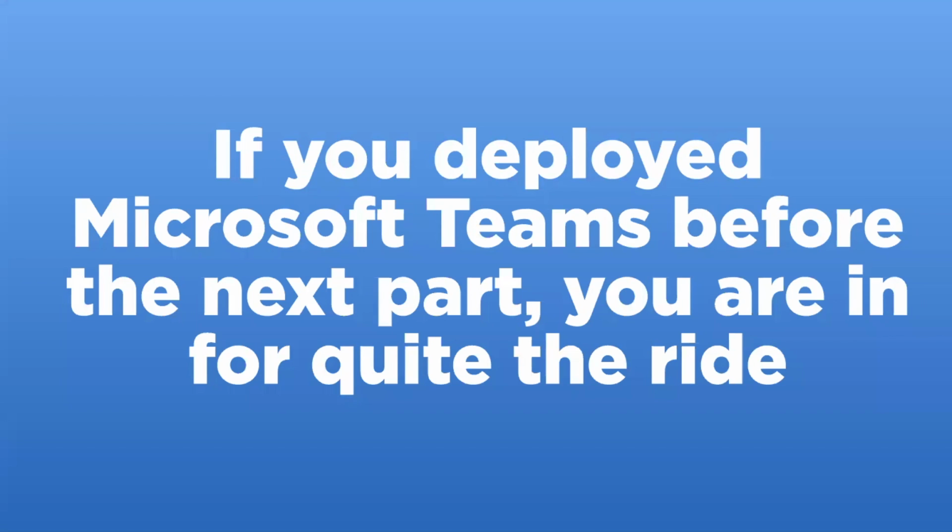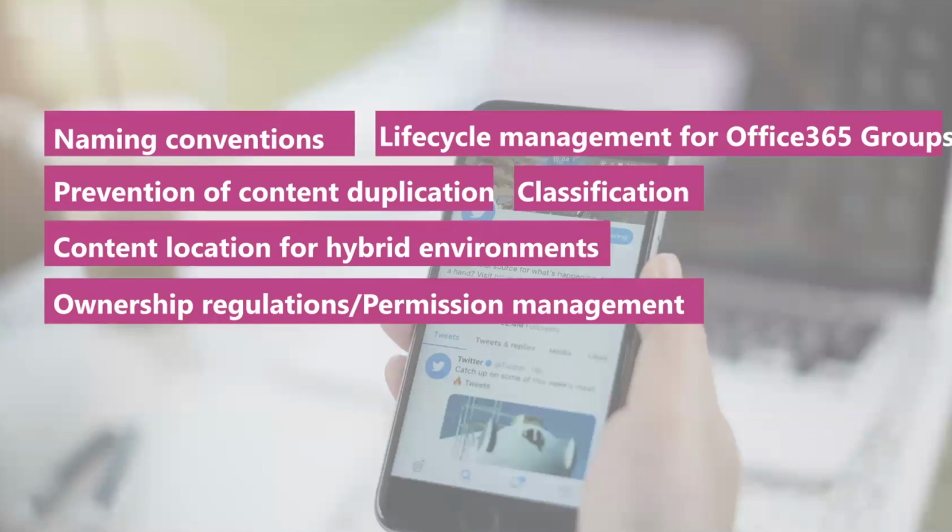Or hopefully you've already done some of it. So ultimately, you've got a couple of things you've got to think about. Naming conventions, life cycle. Life cycle means how do you create Office 365 groups? That's Microsoft Teams, right? Let's stop giving power to Microsoft Teams. We understand how it works now, and you understand what you're enabling people to create is an Office 365 group in Active Directory, which starts a script that creates Microsoft Teams, team sites, and everything else. Prevention of duplication, how are you going to figure that one out? Classifications, content location, if ever you're in a hybrid environment, and ownership of permissions management.